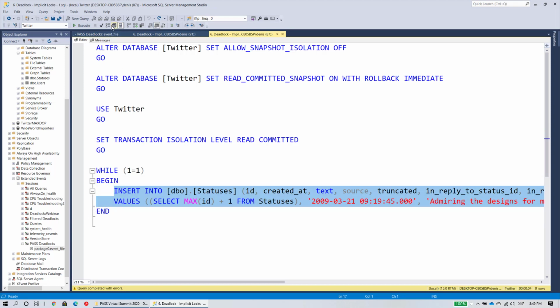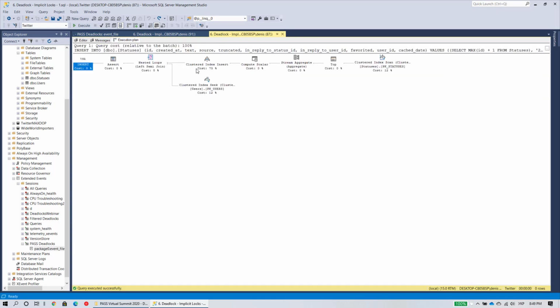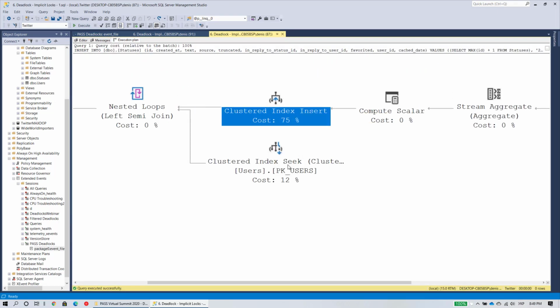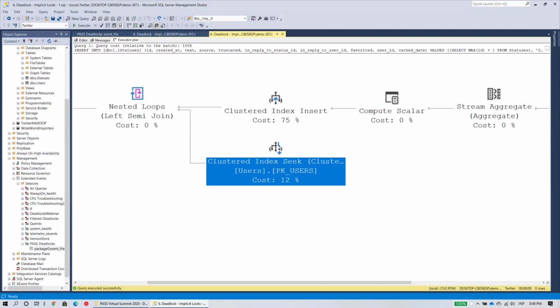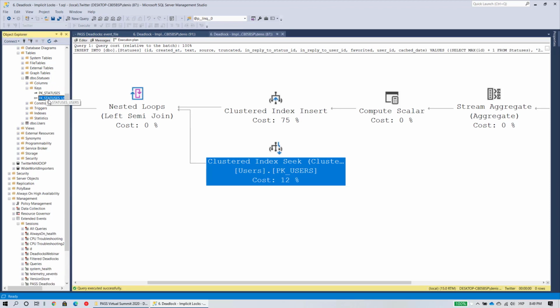And the key to this puzzle is inside the query plan of this query. This is the clustered index insert operator, and you see the lookup to the users table. Why is this happening? Because the statuses table has a foreign key to the users table. And SQL Server, this works in every transaction isolation level, and this is not under the rules of transaction isolation level. SQL Server needs to keep consistency for the operation. You need to prevent deleting the user value in the users table or changing this value while we are inserting data into the statuses table with this user key.